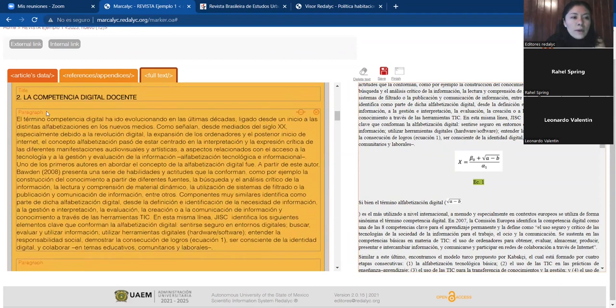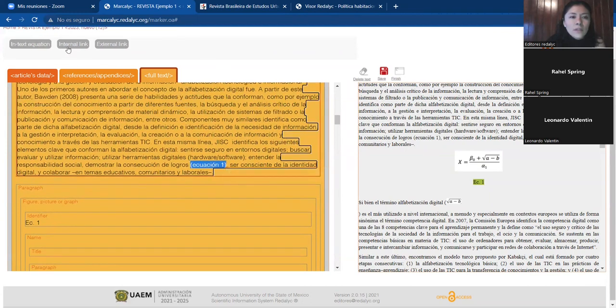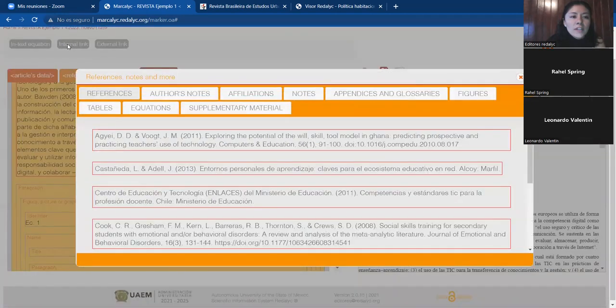On the previous paragraph, which corresponds to number 2, equation number 1 is cited, so we choose internal link, and all of this information appears.